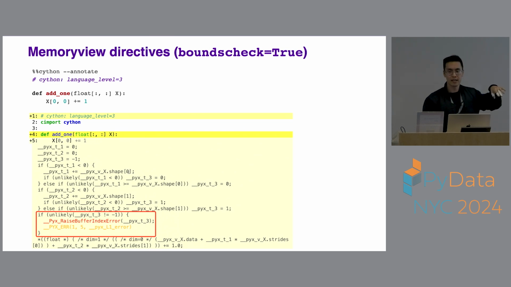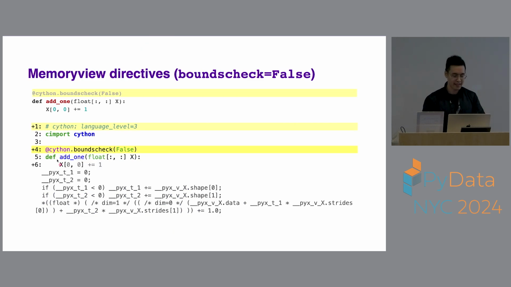It's always over here. And that means that the whole block of code you just saw when I did annotate is all gone, and it's not yellow anymore. You see this is now white, which is good. So this means that we're not allowing Cython to do that check over and over again. And this is very useful when you do loops. Remember that code I had with 2 loops? Imagine you're doing the 2 loops and you're checking every time. That adds overhead. So this is a good strategy to use if you know for sure you're writing good code and you're never going out of bounds.